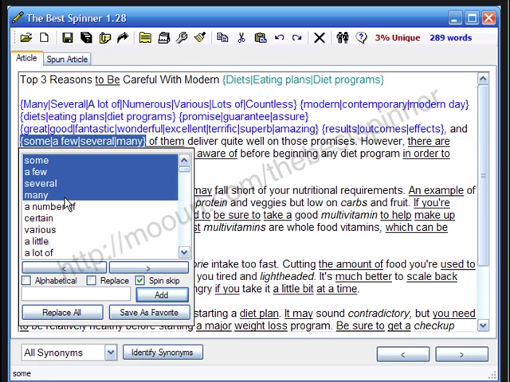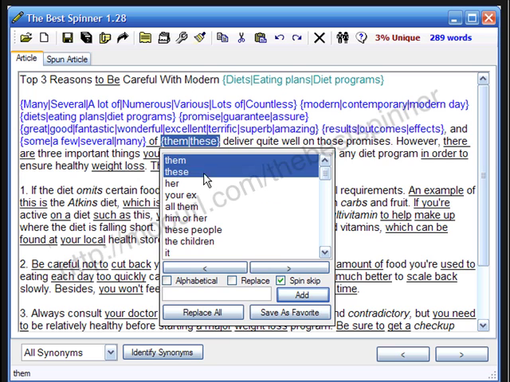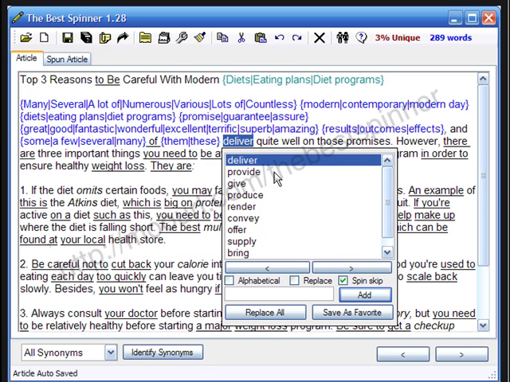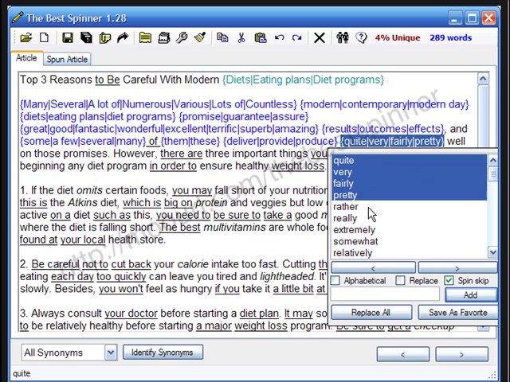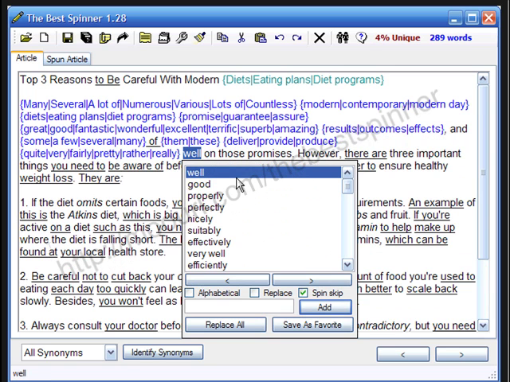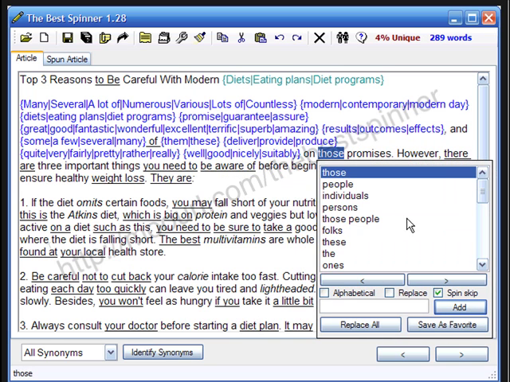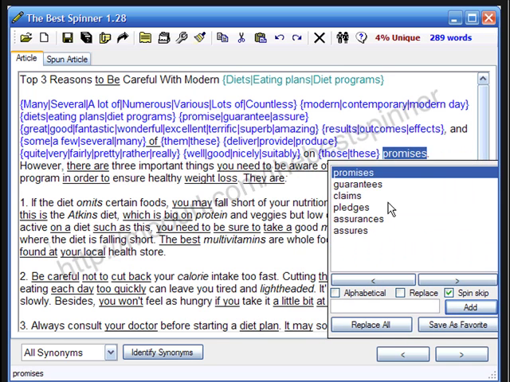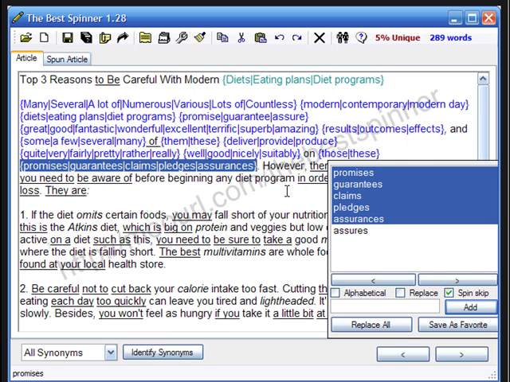A few, several, many, Tab, of them, of these, deliver, provide, produce, quite, very, fairly, pretty, rather, really, well, good, nicely, suitably, on, those, these, promises, guarantees, claims, pledges, assurances.